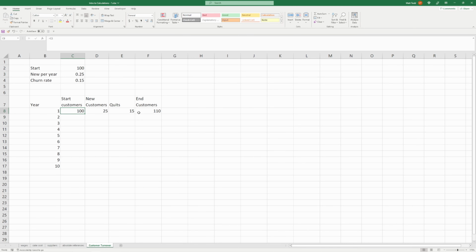So what we can do now is take this number, and we're going to get our new customers, year 2, equals, right there. New customers, we'll again take the 110, multiply it by the 0.25. So we can take this and copy it right down. We see that that growth rate is accurate. Multiplies 110 by 0.25.